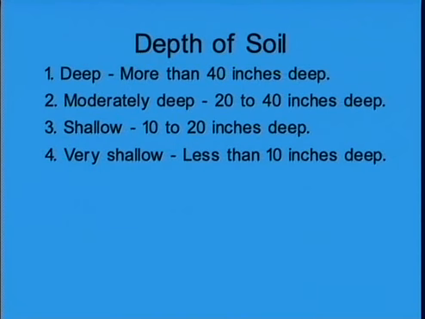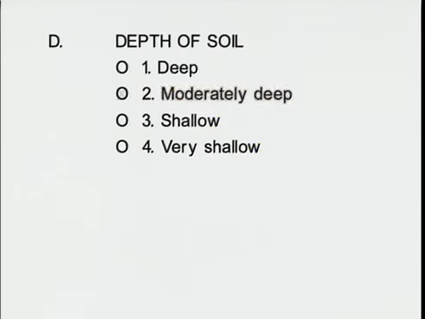Anything over 40 inches would be deep. However, in this situation, since the roots of the plants are not growing below that platy pan at 22 inches, we would then downgrade the depth of this profile, since the effective rooting depth of plants is 22 inches, into the moderately deep category, since 22 inches falls between 20 and 40 inches in depth on this depth of soil category. So I evaluated the depth of soil in this case to be moderately deep due to the presence of that pan at 22 inches with roots not evident below that point.